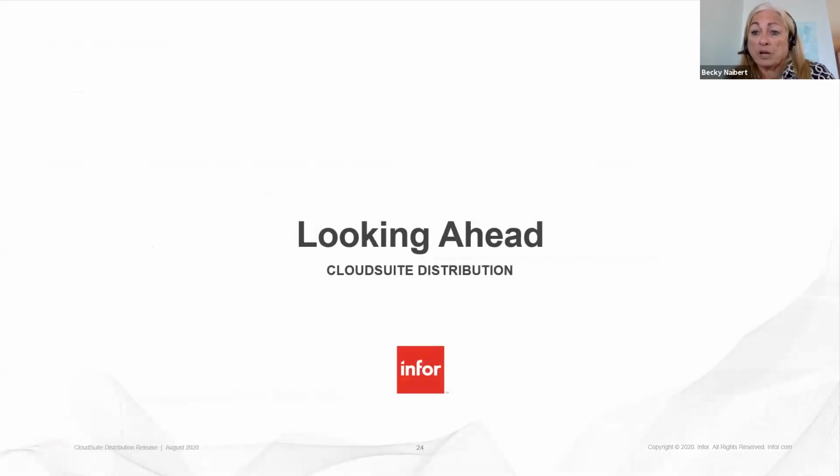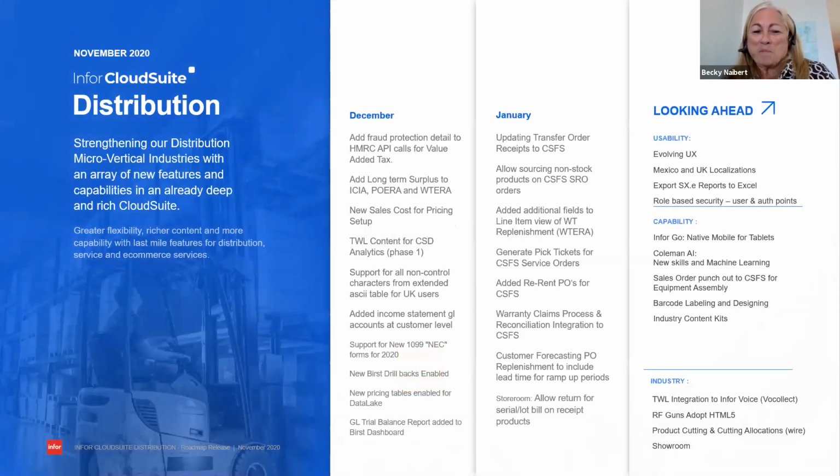So now we're talking about future, so don't forget that disclaimer. And Cloud Suite Distribution, you know, I apologize. I know the screen is busy. Keith did a great job. I did not reformat the roadmap, but there's a few things I want to point out that you need to be aware of. Things that are coming in December.